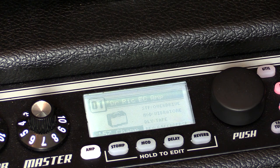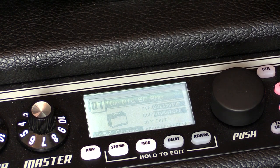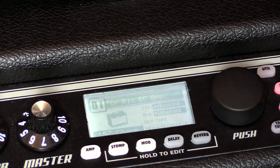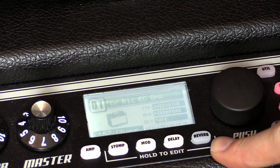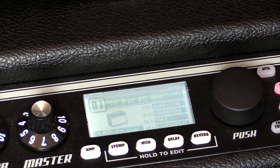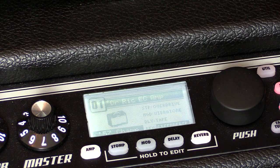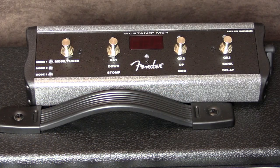So what do the pedals do? Stomp turns on the stomp, mod turns on the modulation, and the third and final button turns on the tape delay. I don't have the reverb set to turn on and off. Usually, I just have it on the whole time. So these will be the on and offs, and I will use the tuner to bring up the tuner, which also lights up on the pedal. One of the things people don't realize is the tuner will also light up on the pedal. So let's give this a shot.